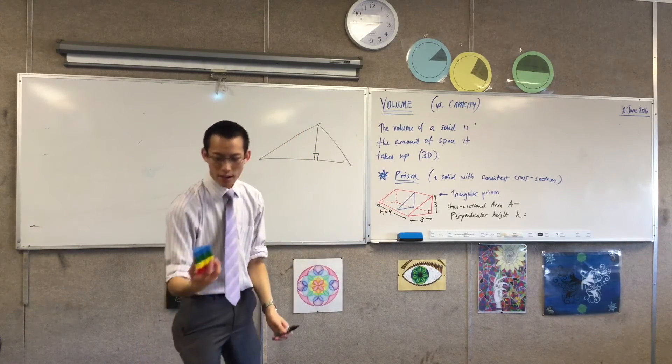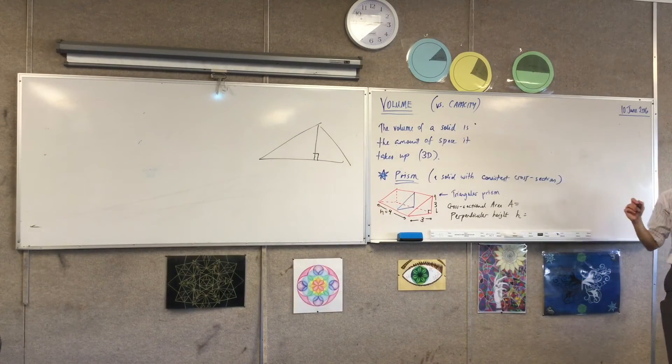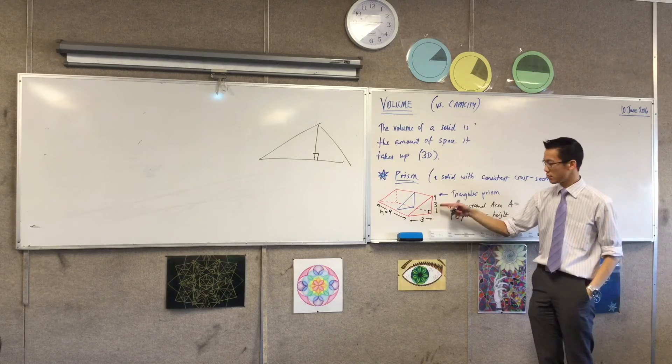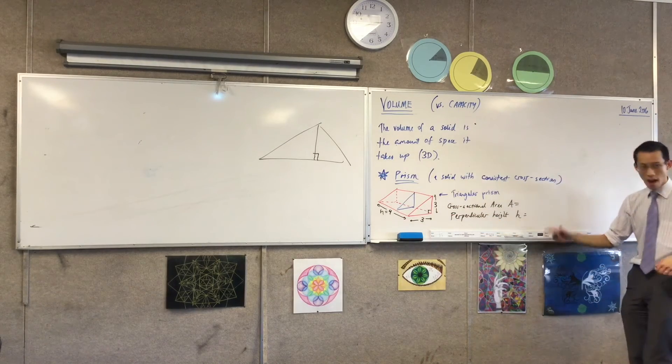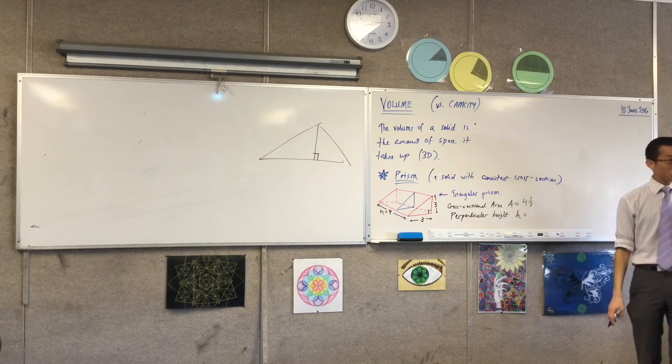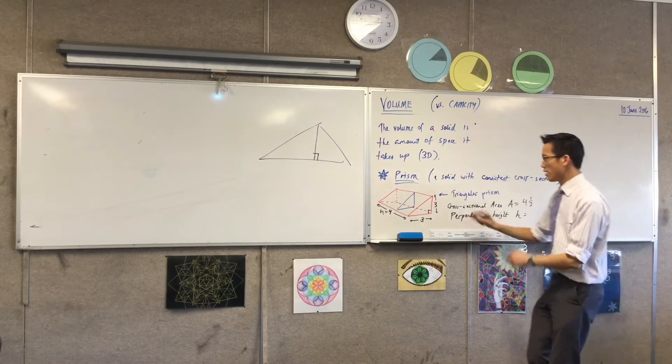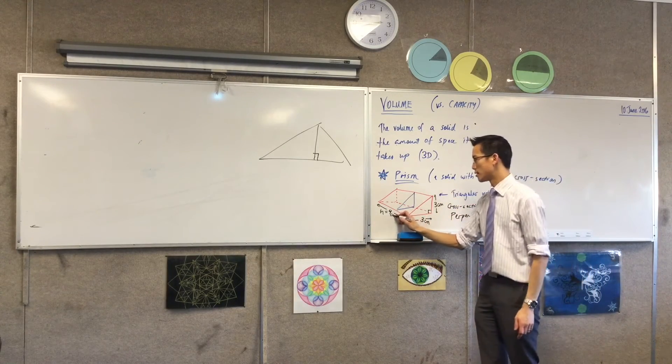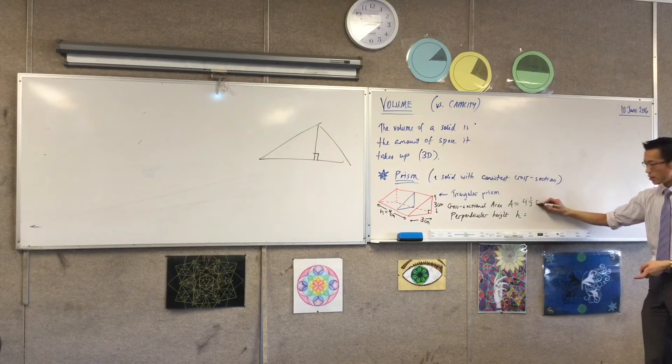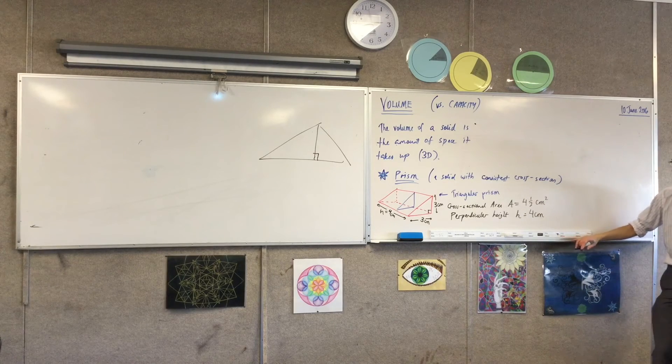Okay, so can we work out what the area is? In fact, could you use this as something to help you? What's the area of a triangle? It's half base times height, right? Now, just using these measurements, base times height is 9. And so half of base times height is? 4.5. 4.5. I didn't know 4.5. Now, let's just imagine I had to use this as my model, right? But let's imagine that the units are in centimeters, okay? So this length is centimeters, centimeters, and centimeters. So what units are the cross-sectional area in? What is the cross-sectional area in? Centimeters. Very good. Square centimeters. Okay? I've already, we've already described what our perpendicular height here is. Okay? So therefore, I just need a tiny bit more space.